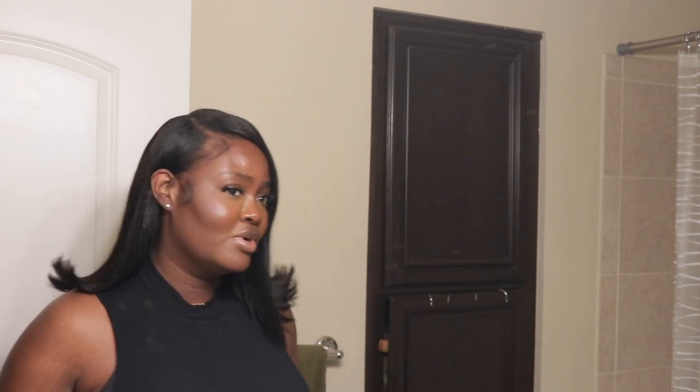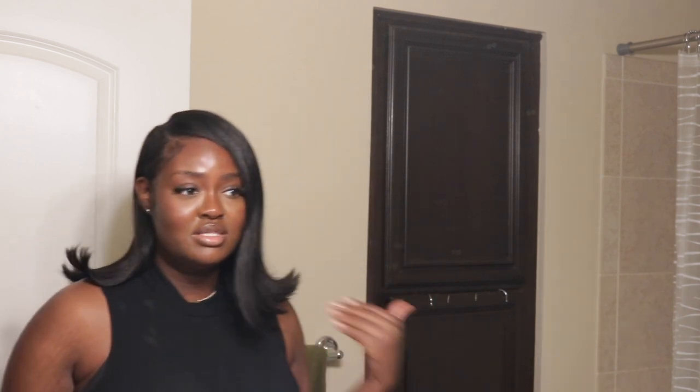Because honestly, my hair would never hold a flip like this all day. And I don't want to hear y'all in the comments saying, oh, you need to use a holding spray or something like that. I don't like holding sprays. I don't like them. And then I know for sure my hair is not going to hold a curl. That's just how my hair is. It never holds a curl. And I've already done this style on my natural hair before. And I wore it out. And by the end of the night, it was straight.